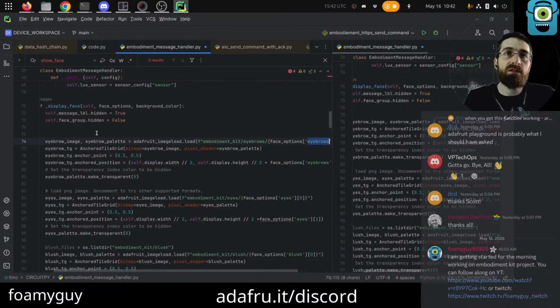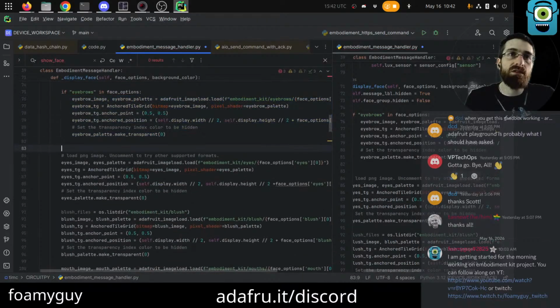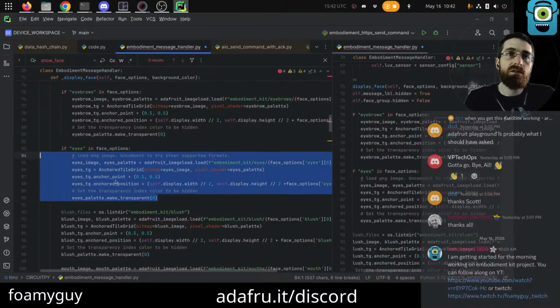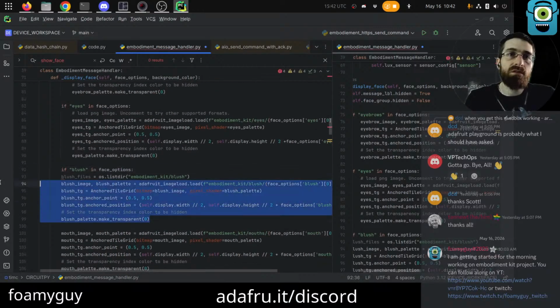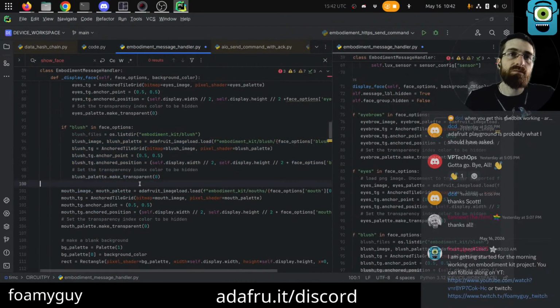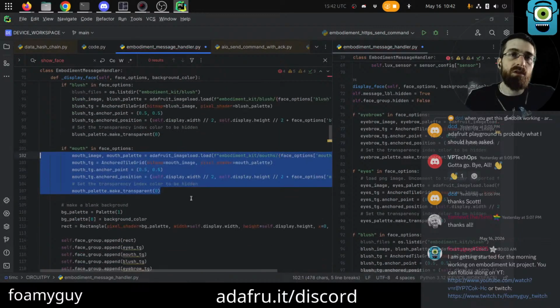So let's say here, if eyebrows in face options, does it need keys? I go back and forth on thinking this needs keys and not. If eyes, if blush. And then we'll always have a background.